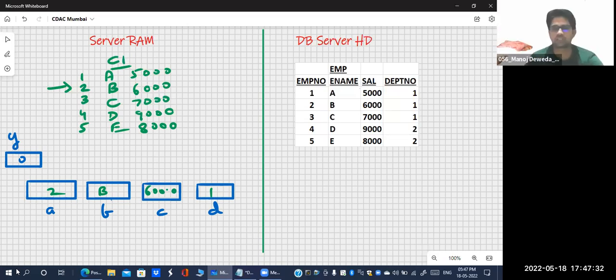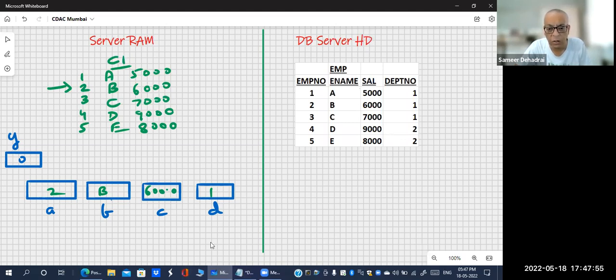Up to row number 3, employee number 3, the update statement will not run. And in rows 4 and 5, the update will be done on salary. So sal plus 1, 2 times. Yes, Manoj. Very good. Students, did the whole class understand? It's going to add 2 to the whole sal column. Did the whole class understand? Yes or no? Is there anyone who did not understand? Ask me now.